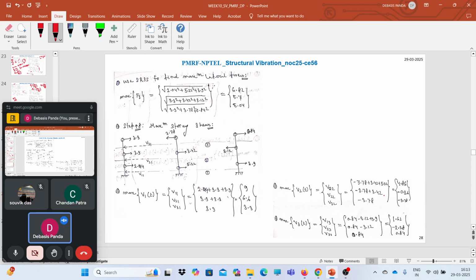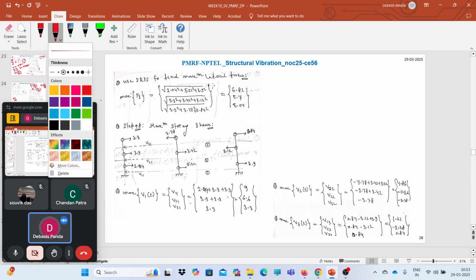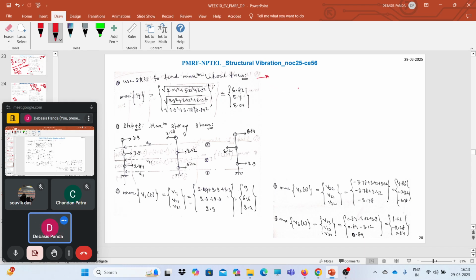So Storey shear: here you can see the values we are getting, which I have plotted here. Now we can easily calculate the base shear. We have calculated the lateral forces. Now we need to calculate the Storey shear or base shear. For a single degree of freedom system it is base shear, but here we have different stories, so obviously that will be Storey shear. So how do we calculate the Storey shear information? We can easily calculate it like this.